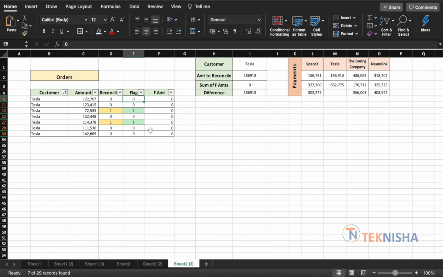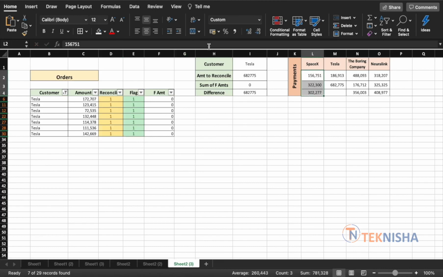Once I find the right combination, the next amount is going to be 682k. Since it's just the last payment of Tesla, I think I'm just going to put a flag of 1 across the remaining, and yes, it reconciles there.